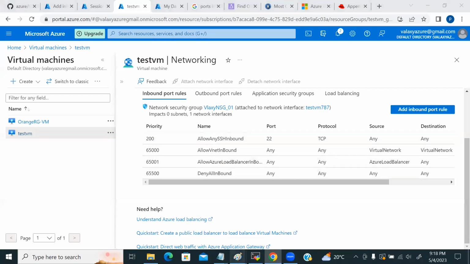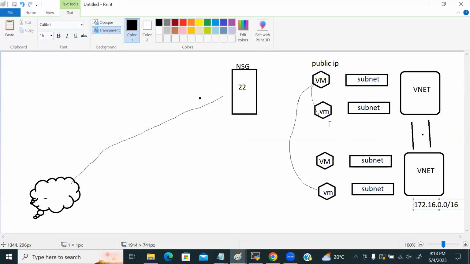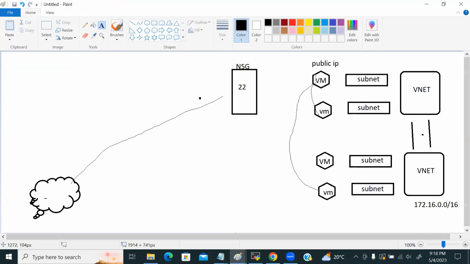So now if you see here, basically this is for the internet only. Internally, by default, you don't need this rule. Even though this rule is not available, it can still access this VM from another VM. If I do SSH to this VM, we can access it.